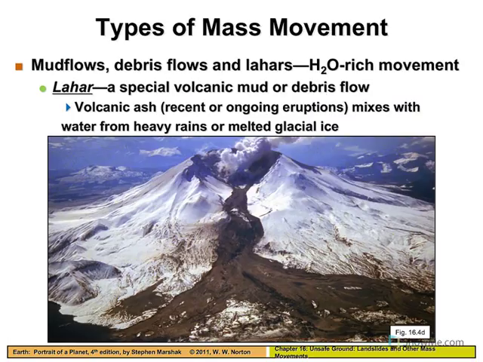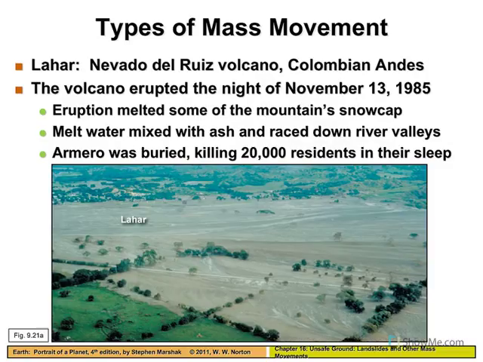Then, of course, we have our lahars, which we talked about in the igneous rock chapter. Remember, a lahar is where we have all of this glacial ice or snow that's sitting on top of our volcano, and as that magma rises, that material is going to start to melt, and that melt can come down pretty quickly. So that water is also carrying lots of volcanic ash and sediment with it, and it's going to come down the side of that volcano pretty quickly.